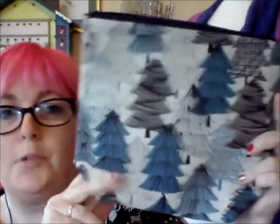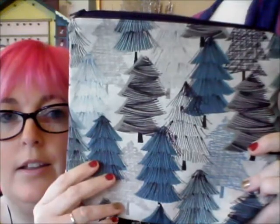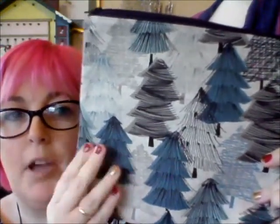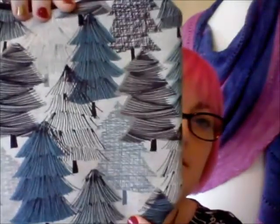But she was having a shop update, and I managed to get this project bag, and I did get a matching notions pouch, which I didn't bring out with me, sorry, but it's exactly the same, it's matching. This is her tag in there, and it's got this lovely inside pocket. I really love this. I love all of Emma's bags, but I'll tell you a bit more on that in a bit.